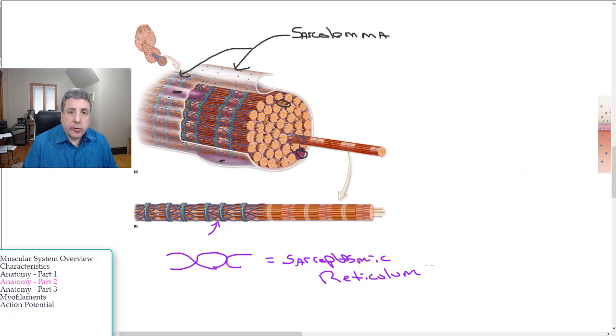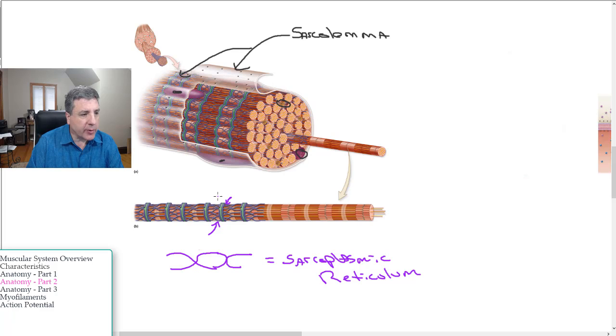And another structure, a new structure, I'm going to keep it in purple because it's part of the sarcoplasmic reticulum. Imagine driving down a cul-de-sac, where you can only go in one way and exit that same way. It's a blind end. If you look at this, we've got this meshing look, and then you've got this vertical purple line next to this green line.